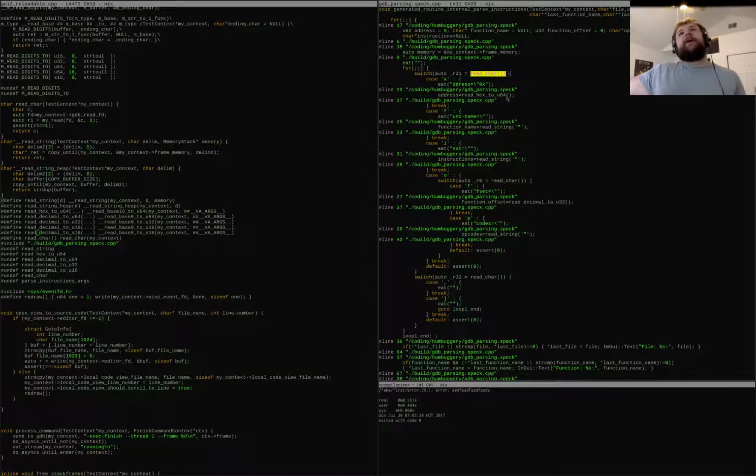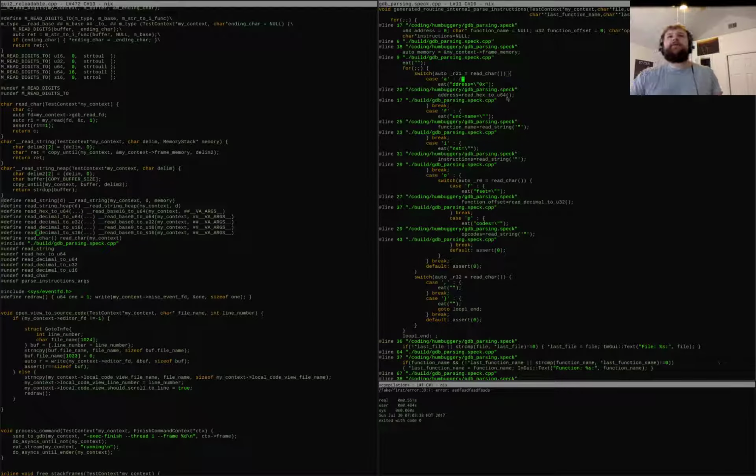I could just say, give me all the characters you can. Also on the parsing side, I could just jump forward in the ring buffer.